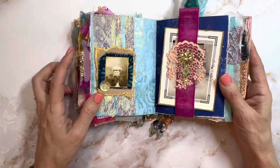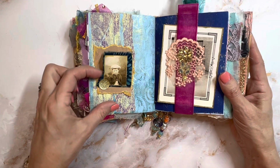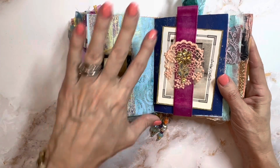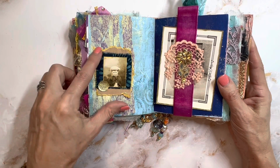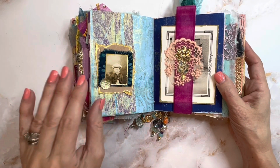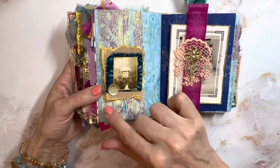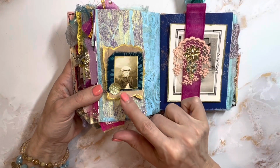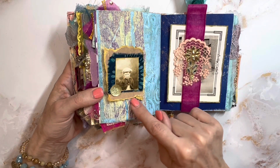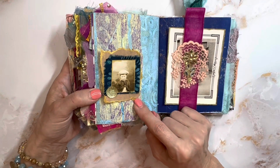The cutest picture of this little boy. This little photograph was so small, and I just loved it. And I just kind of tried to bring everything all together. Usually on my pages, I'm either going opposite or in the same color family. And I put just an old piece of paper back there that I had, like some brown craft paper, and I lined it with that gold pen. You can do that with metallic paint as well if you don't have a gold pen.